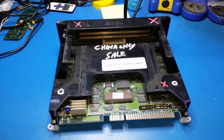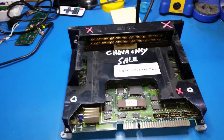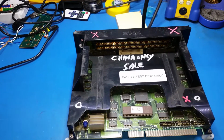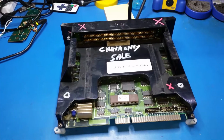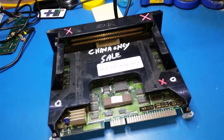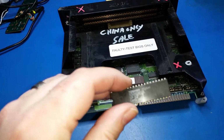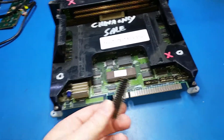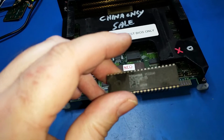Hey guys, just doing a quick video on using a Neo Geo one-slot board to test your cabinet that you're currently working on. One of the really cool things about the Neo Geo one-slots is they're not very expensive. They're quite common. The BIOS chip for the Neo Geos, they're always socketed, so you don't have to desolder anything. Basically, this is obviously the default BIOS in a mask ROM.